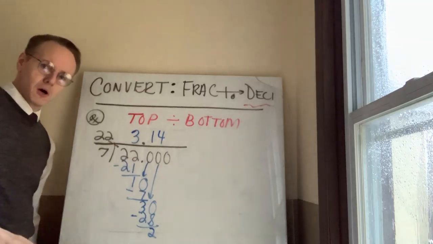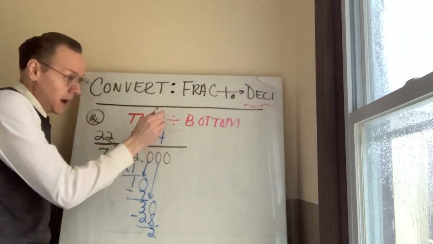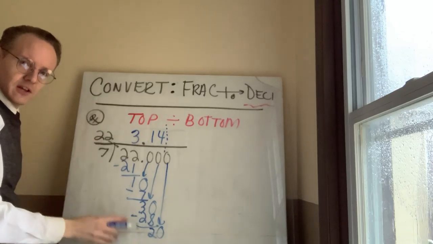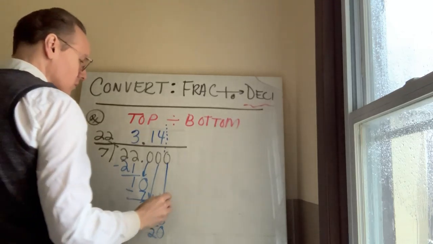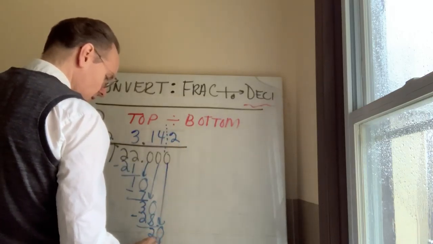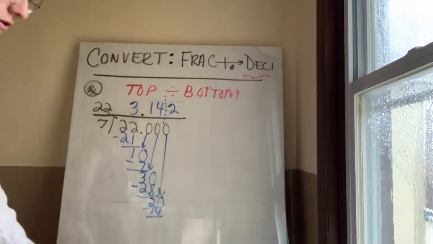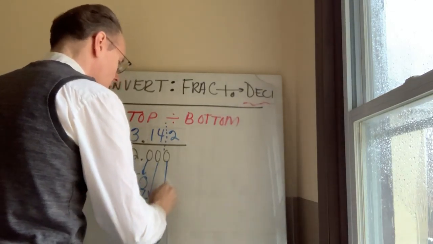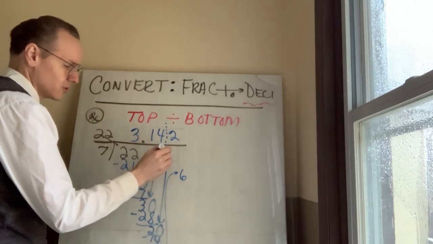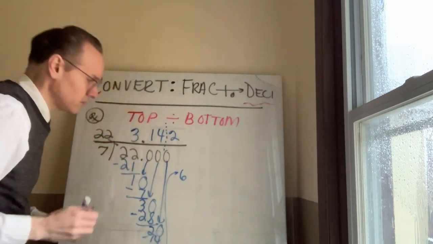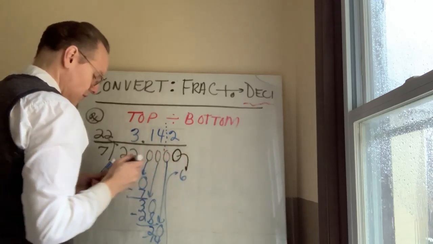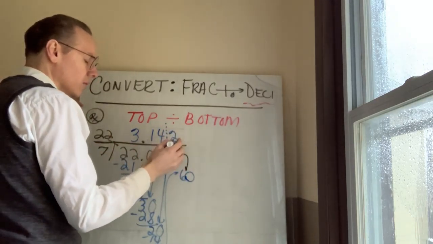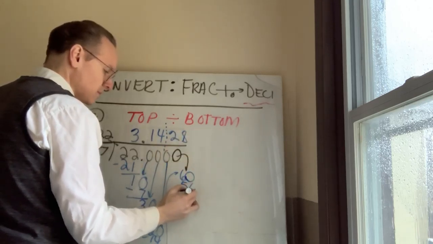Before I continue, you'll go, well, that's looking an awful lot like pi, and it is, up to that point. If you drag down another 0, and you do it again, how many 7s can you fit into 20? You could fit in 2, which is 14. And again, this is out of frame, but if you have 20 minus 14, what's the difference? 6. I'll put it over here. If I add the next 0, and this 0 would be dropped in here, you would then go, okay, 7 goes into 60 roughly 8 times, which is 56, and the difference would be 4.